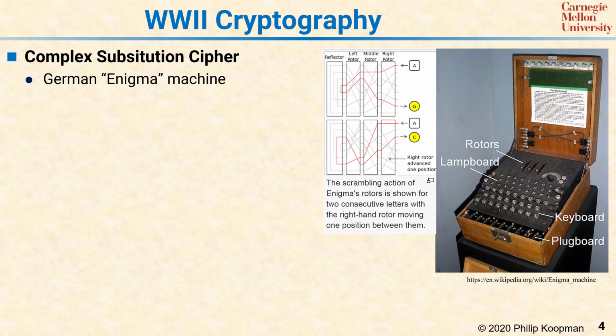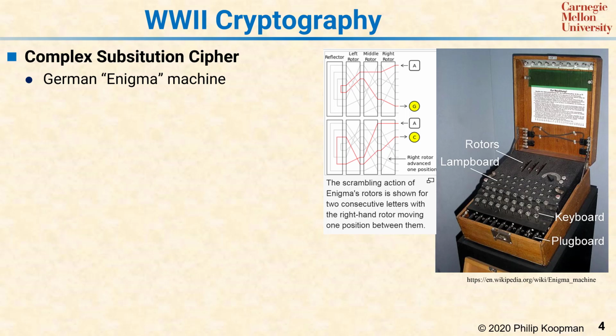A famous cryptographic system from World War II is the complex substitution cipher known as the German Enigma machine. You can see an example of the Enigma machine, which has several pieces. It has a keyboard, and messages were entered one letter at a time on a keyboard. It has rotors, in this case a 3-rotor model, and the rotors were set at some initial position, so they're wheels that spin. There's a plug board that has some wires that were connected in various patterns to further scramble the message. And then there's a lamp board which displays illuminated lights with the output of the encryption process.